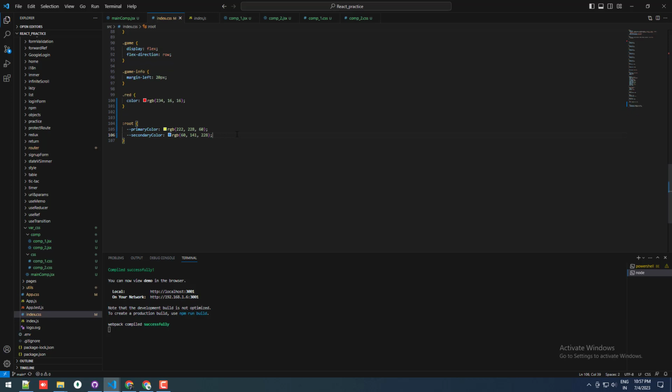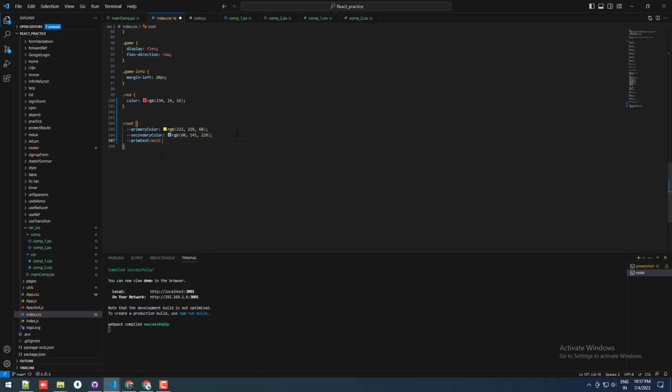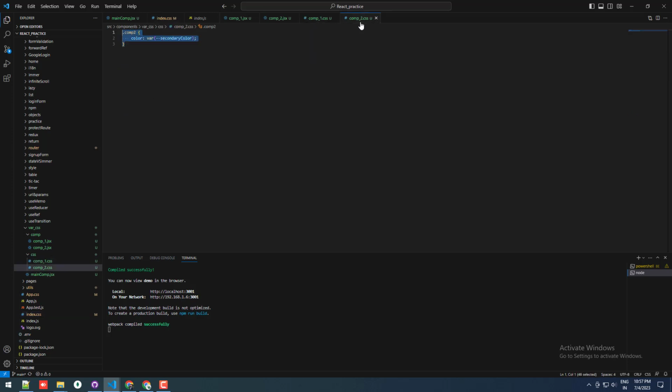Also there are a lot of things, like you can declare your primary text, if you want primary text to be bold or italic or something like that, and secondary text to be smaller or less bold. That kind of stuff you can perform directly, and you can access those in any custom CSS created by you.